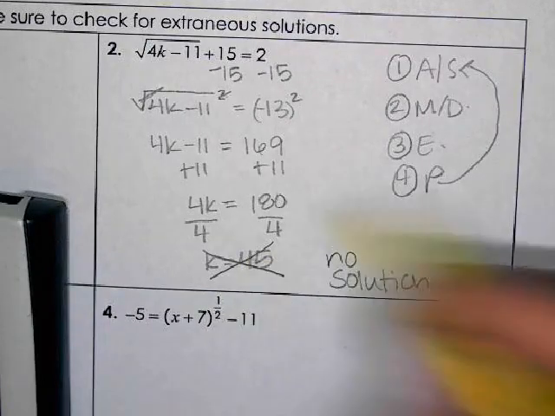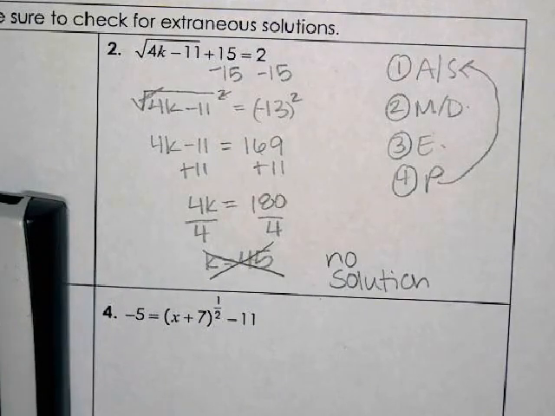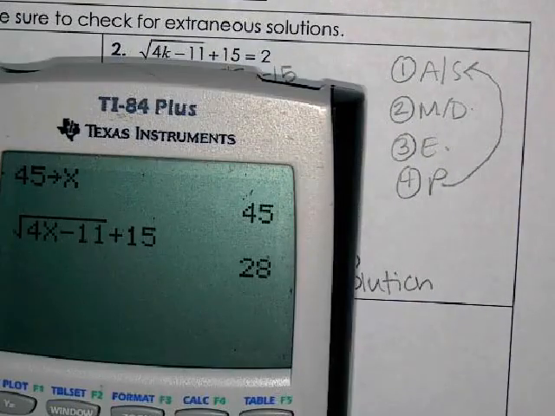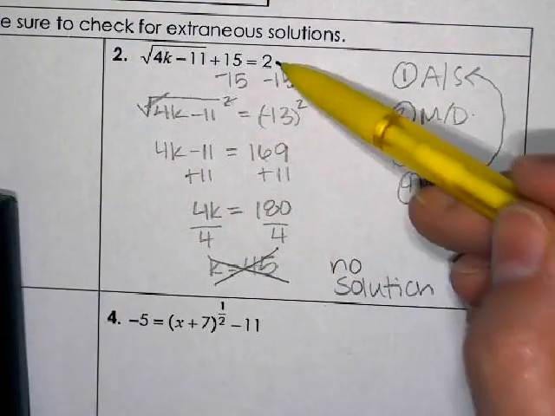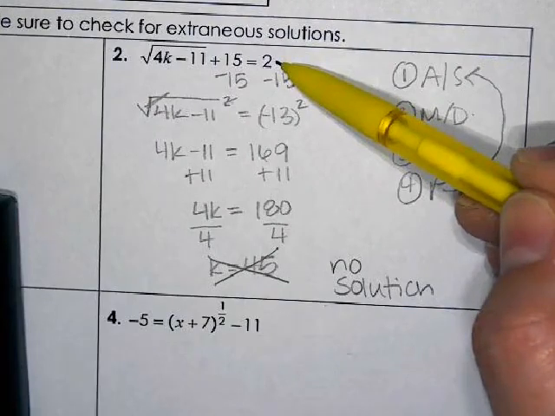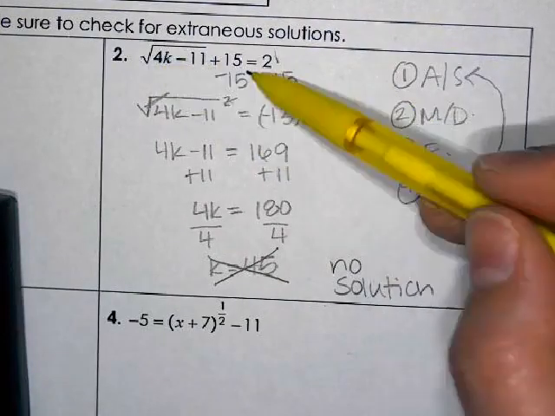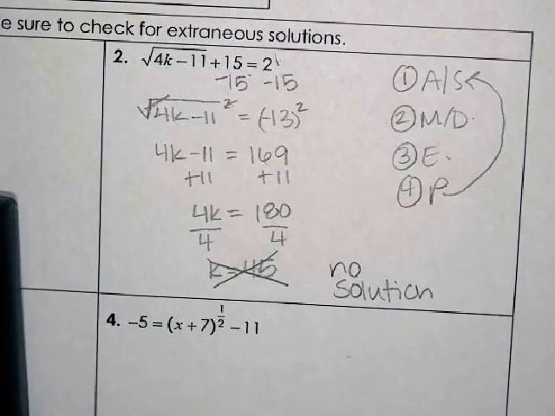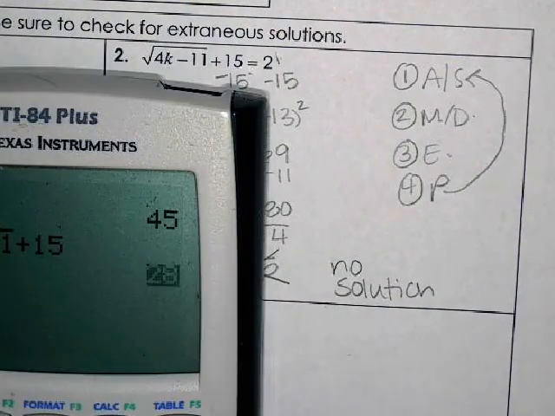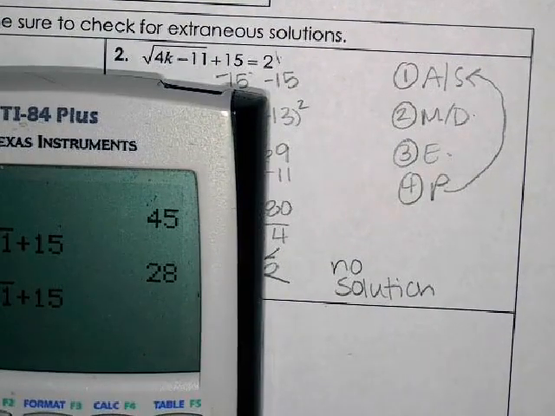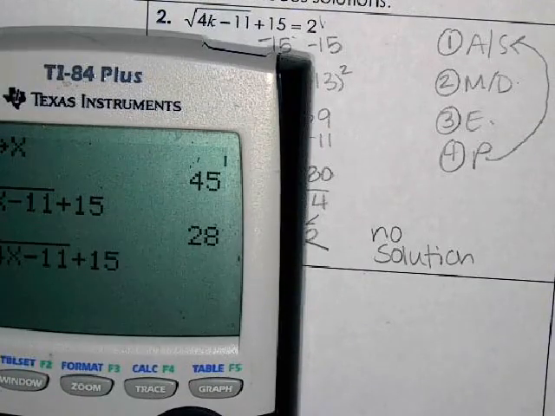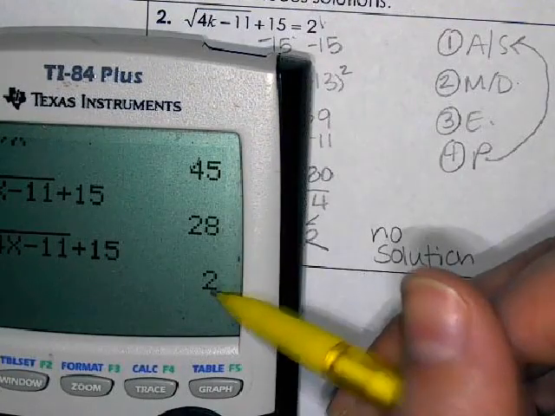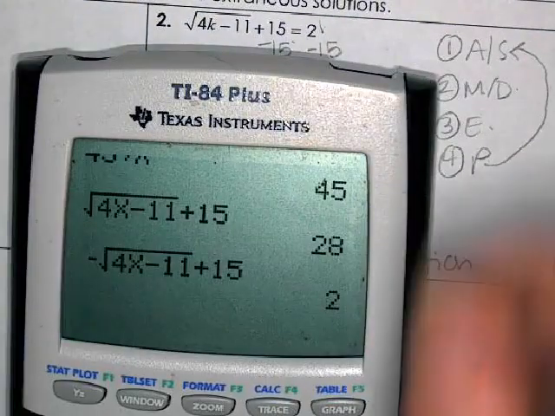Yeah, so cross out the 45. That way I know that you solved it and you got the right wrong solution. So 2 is what the original problem said it was supposed to equal. So I typed in the original problem to see if it did equal 2. Now, whenever this happens, usually the issue is that we have a positive square root. If we were to have had a negative in front of the square root, then it would equal 2. So it's just unfortunate they only had the positive version.